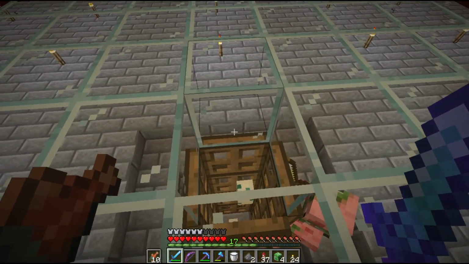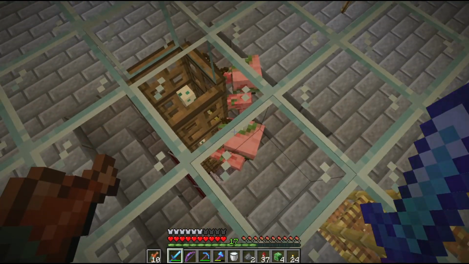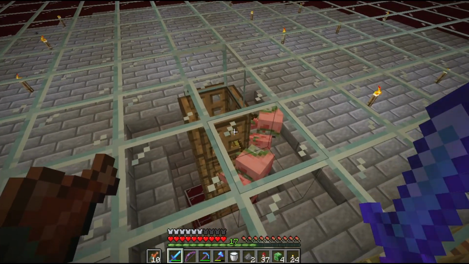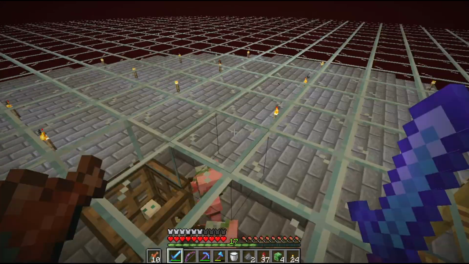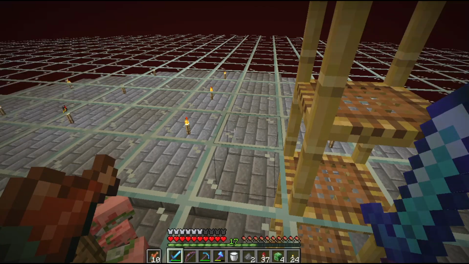Notice that I left the centerpiece out because I need space above the turtle egg. We're using turtle eggs to attract the zombies into the middle, and you can't have it blocked above the egg. You have to have two spaces above the egg, or the zombies will not think they can get on top of the egg, so they won't go for it. So I left that open right there. So we were at 251 for our AFK, and the ceiling is at 225.